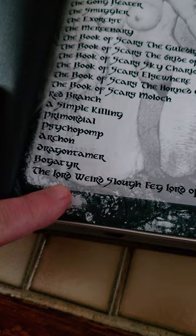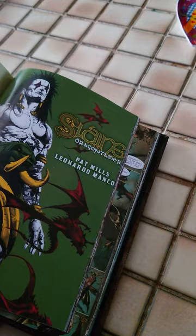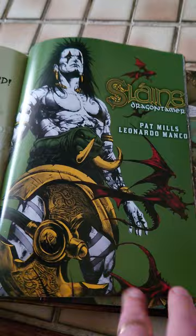So right at the end of book three we've got Dragon Tamer, and it also has these two parts to it as a book as well. It was oversized and doesn't match the rest of the book — here we go, Slain Dragon Tamer — and I had to cut it down, so I have lost some text.